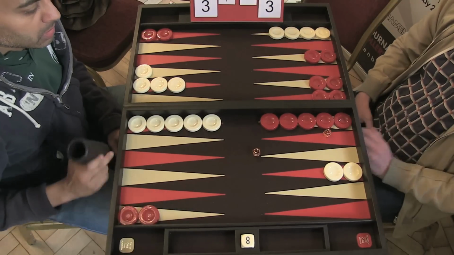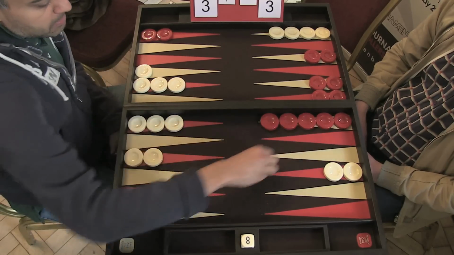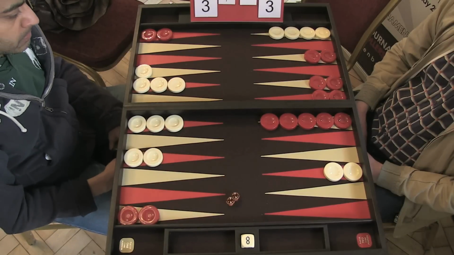This is a nice roll for Andy. He's got a bit of an outside priority. Oh, this is huge, double two. Is this double two? This is double two. Wow. Nice. I mean, backgammon is essentially a racing game.